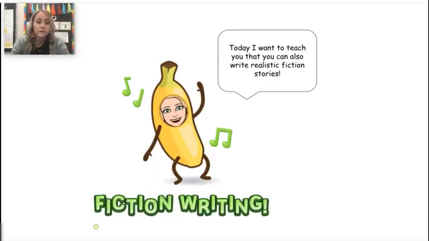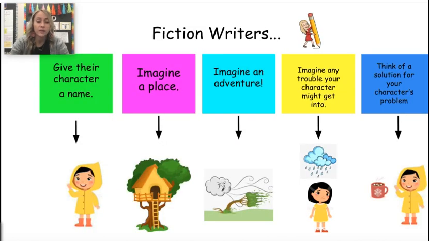So here's our learning target for today. Today, I want to teach you that you can also write realistic fiction stories. And what that means is you can come up with a character that might remind you of someone in your own real life. We see this all the time in different stories we read. We read stories about kids going to kindergarten, or kids going to the park. Now, those are pretend stories because the author made up the name, made up the adventure, but it's stuff that really could happen in real life. So that's what realistic fiction is, something that really could happen in real life.